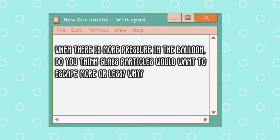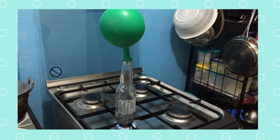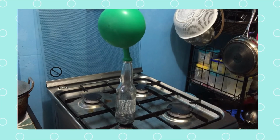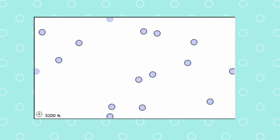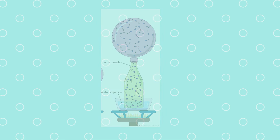When there is more pressure in the balloon, do you think the gas particles would want to escape more or less? Why? Yes, it would. So, think of it as this. Since the glass container filled with water is heated above fire, and because of the heat, the water inside would evaporate and produce gas, which would then lead its molecules moving with force that would strike the sides of the balloon until it is inflated.